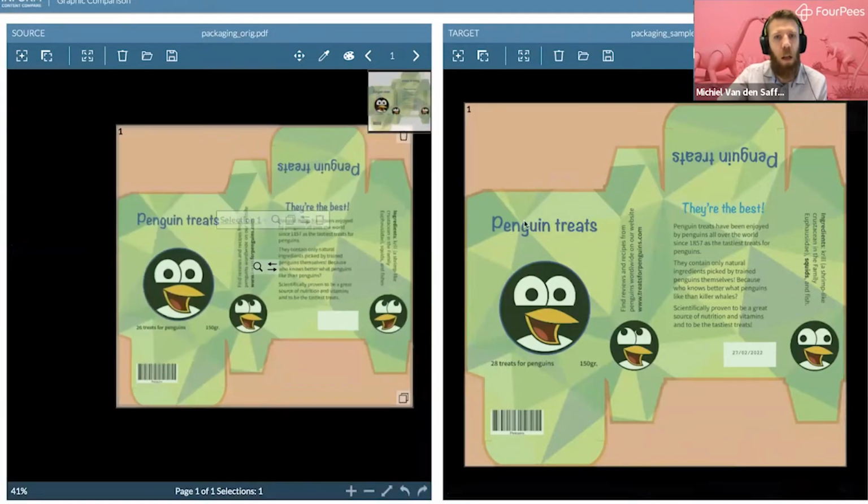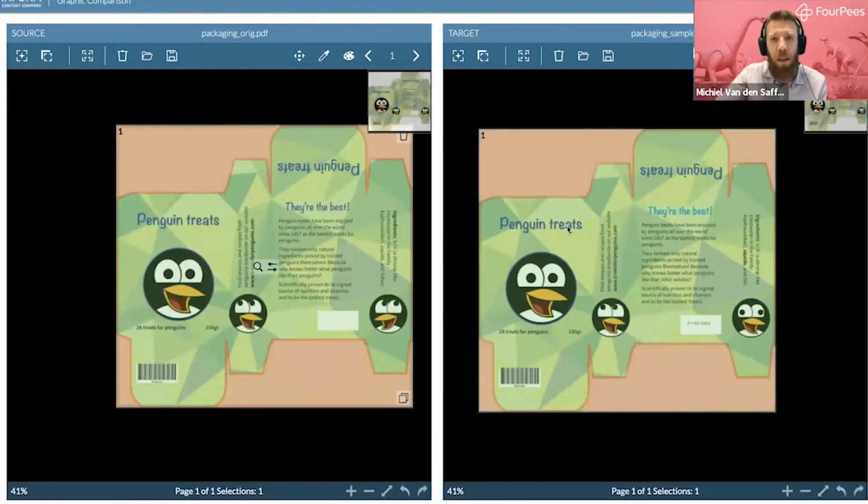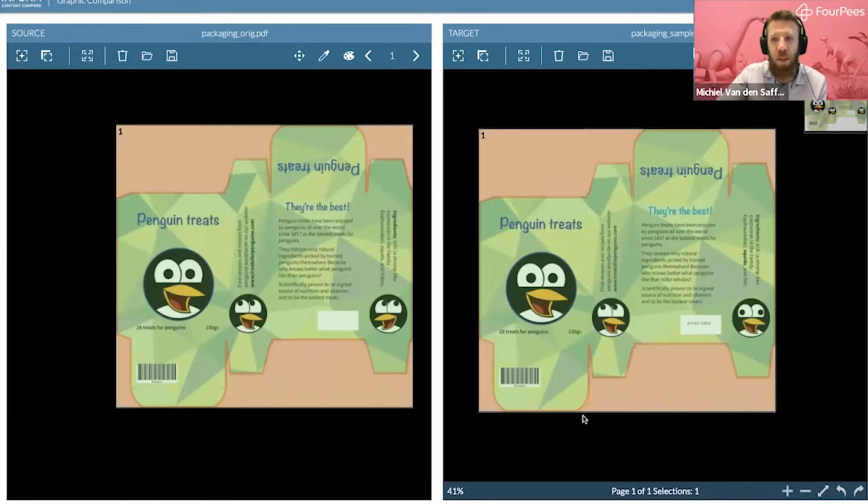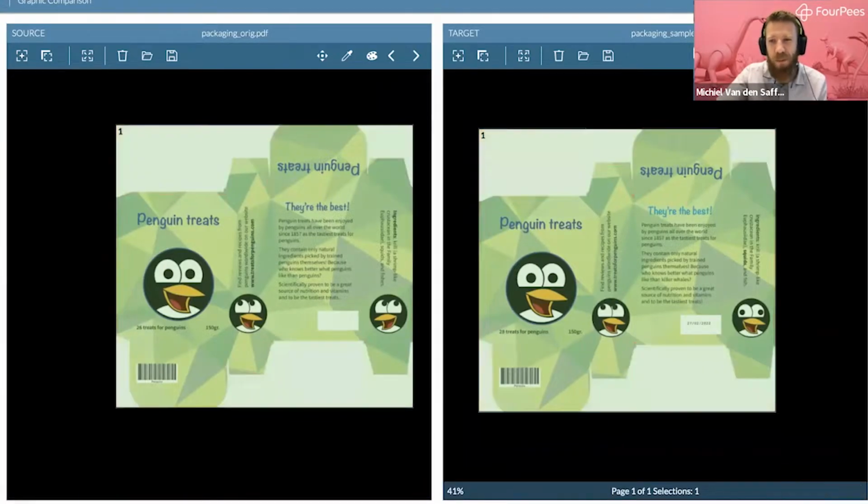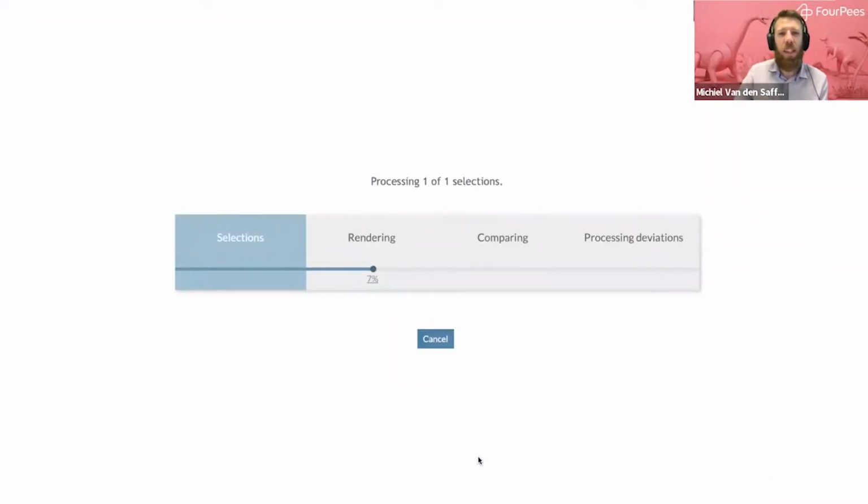Okay, so I have my 2 files selected. I'm going to click the compare button. So if you wanted to make a guess as to the amount of differences, the window is closing, and I'm going to just click compare. Now we get to this window. It has to render the document.